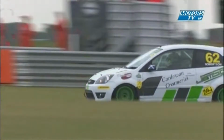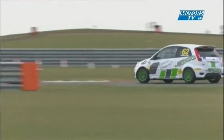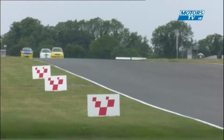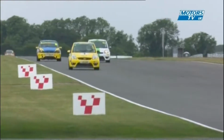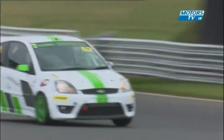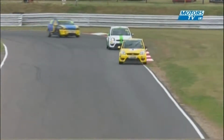Now the race leaders are starting to get into backmarker territory. Because we're using the shorter circuit here, you tend not to see the backmarkers coming into play when we use the 300 circuit, but for the race leaders, it adds another dimension. This is some passing now that JJ Ross and Scott Robertson have got to do, and this could potentially play into the hands of the chaser in second position. Could also go the other way, of course, and mean that the race leader JJ Ross gets away.